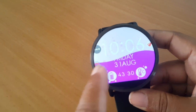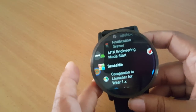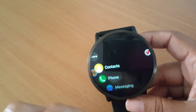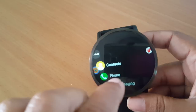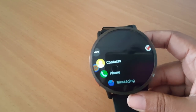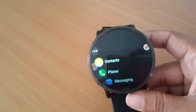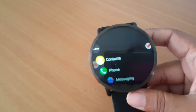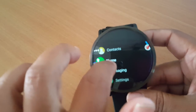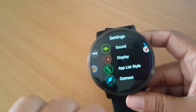Let's go in. I will not talk about the apps that I have. That will come in a different video. Okay: contacts, phone, messaging, settings. Let's go into settings.